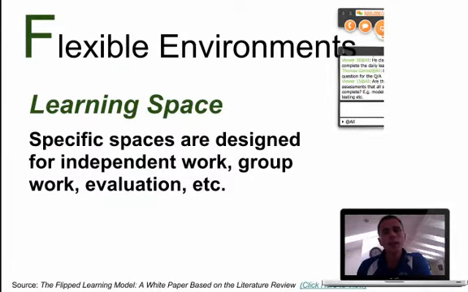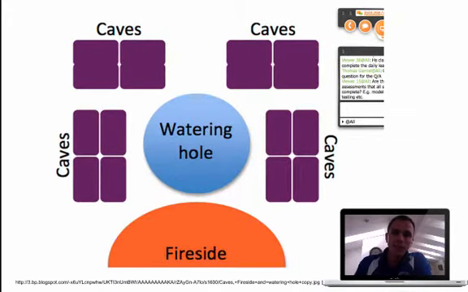Okay, so flexible environments, that means the learning space. That's one aspect of it: do you design your independent work, group work, and evaluation? How do you design your classroom experience so that it maximizes those things? One example that I thought was great, I saw this in an ISTE article, I think it was a school in Australia actually. They set up their class like a fireside, a cave, and a watering hole.